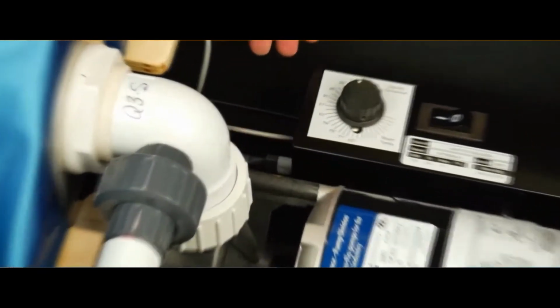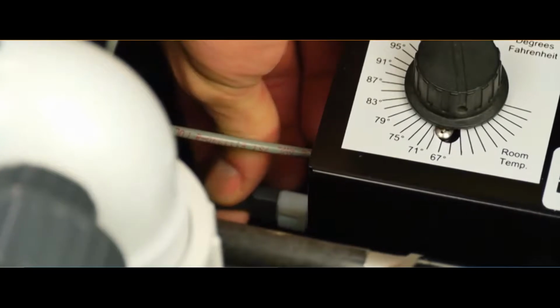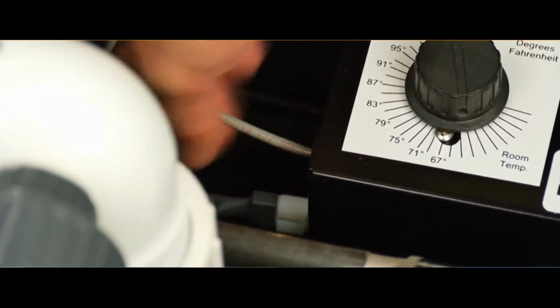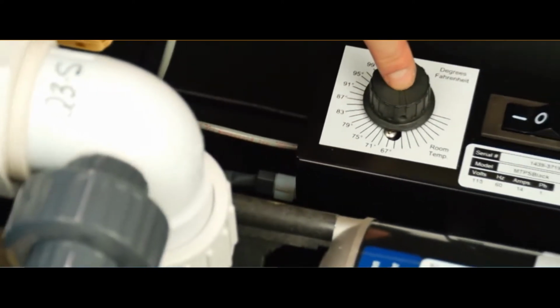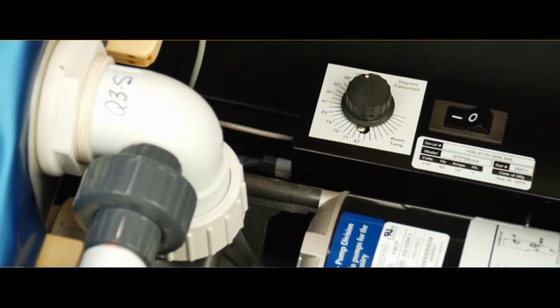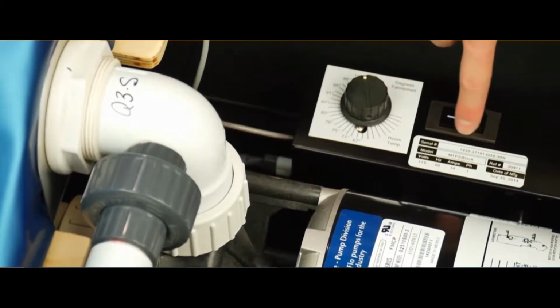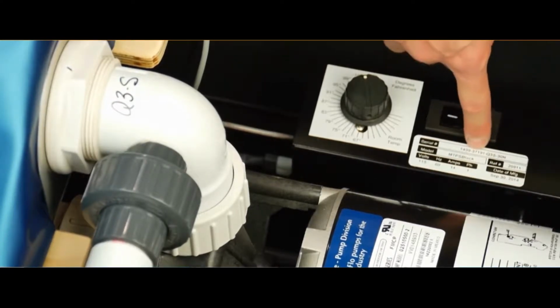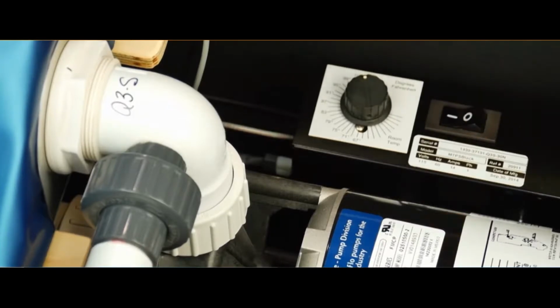Make sure the heating element is plugged in firmly to the control panel. It's kind of hard to see, but it's located right here. Also, set your degrees to your desired temperature. We recommend 103. And just for reference, in case you ever need your serial number, it's located right here on this badge. It's on file at the manufacturer as well.